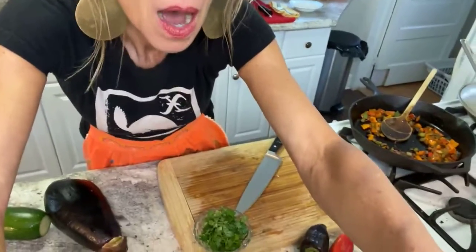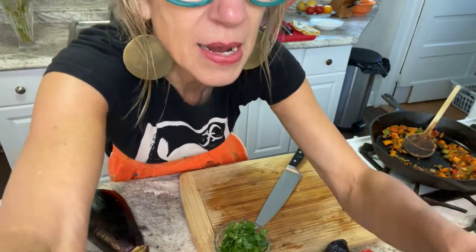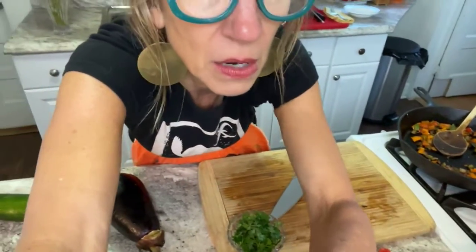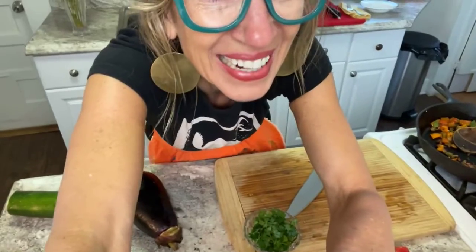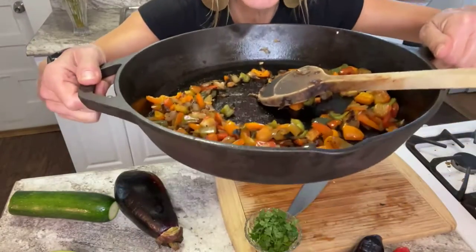I want to show you what I've already started. Okay. Already started on the stove. Well, this big pot, this big cast iron skillet. Can you see it over there? There we go. Oh my gosh, this is so wobbly. Oh, for crying out. Thanks for bearing with me. I got this silly little selfie stick and it won't stick. Oh, well, you'll just have to be quick. Okay, I've got this skillet, this big cast iron skillet.